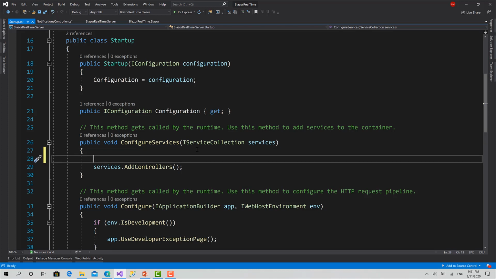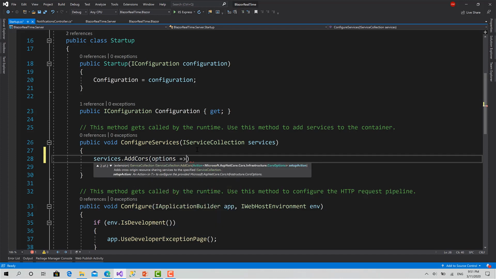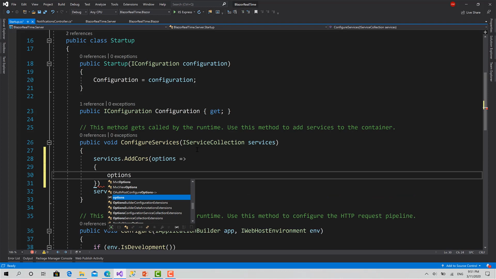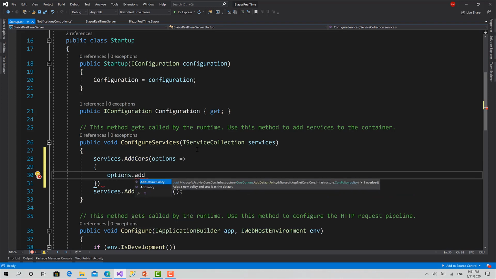If you want to know more and more about CORS, I will also put another link so you can get the details, but for now we can simply enable it by just services.AddCors like this. Say options.AddPolicy, I will call it CorsPolicy.